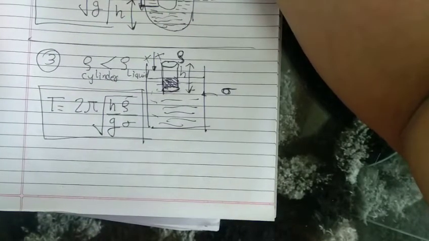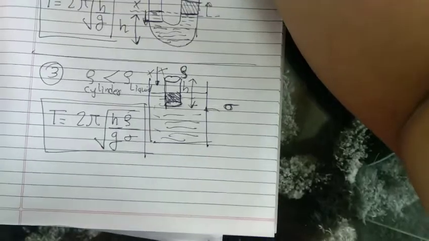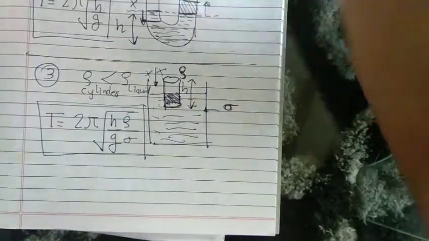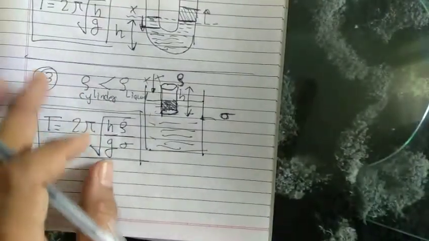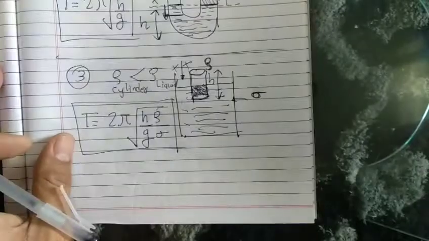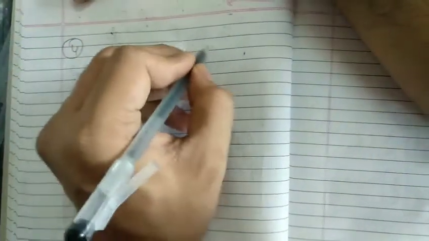See, as I told you, all the formulas can be proven. You can get the proof of this formula somewhere. You try to find their proof. If not getting, you can ask me as a doubt. I will explain these points. So this is the time period of oscillation of this cylinder. Getting? So we are discussing different oscillating systems, right? In these different oscillating systems, I'll take one more oscillating system.